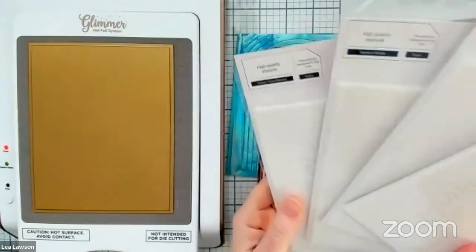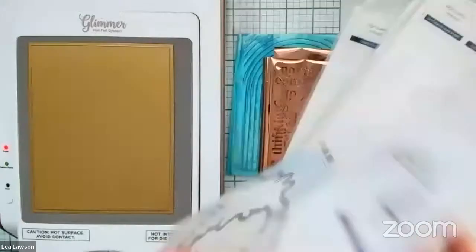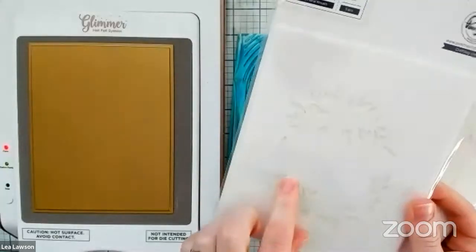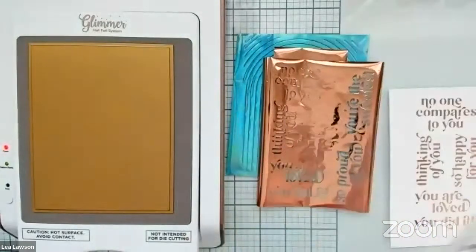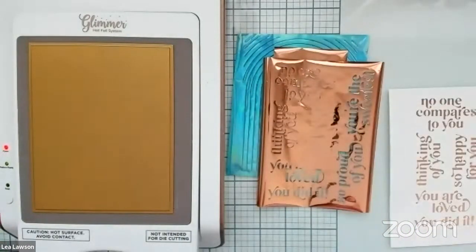So I think I have made my ultimate decision. I think I'm going to use the Rustic Floral Wreath stencil and die set in a little bit of a different way. So that is the stenciling that we're going to do today.